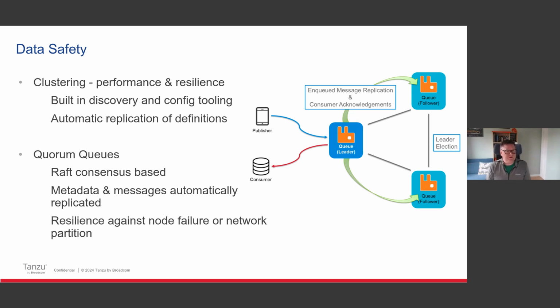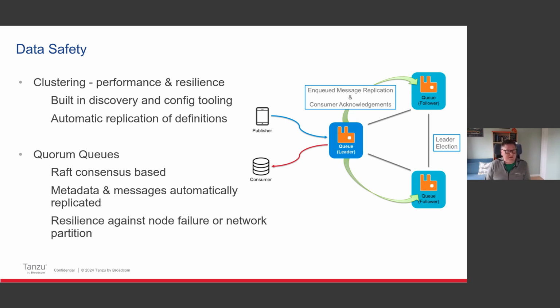RabbitMQ is one of the few message brokers out there that provides native support for clustering. This provides both a performance and a resiliency advantage, especially when the number of queues is distributed across the cluster. There are many different ways that a cluster can be formed using a simple config file or discovery plugins for RabbitMQ, for Kubernetes, AWS, and many more.